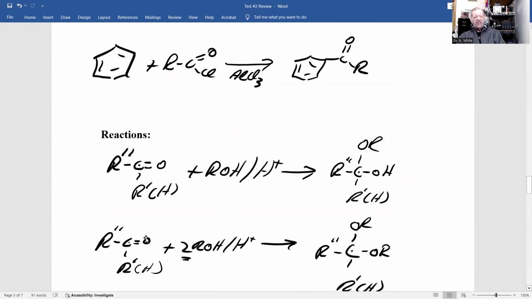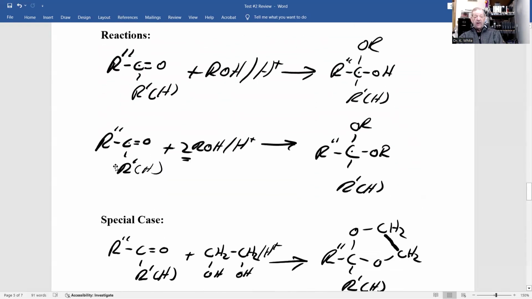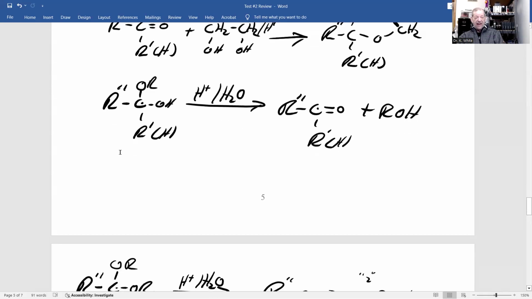Now, these two reactions I just showed you, you can undo. How do you do that? Well, if I take an acetal or hemiacetal, react it in acid and water. Remember, in your stomach, there's hydrochloric acid, H plus, and water. You break it down and get back the aldehyde or ketone you would have used to make that hemiacetal or hemiketal, plus the alcohol. And this is one of the steps Mother Nature uses to allow you to break down carbohydrates.